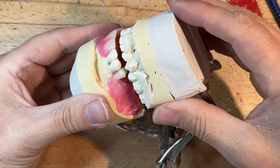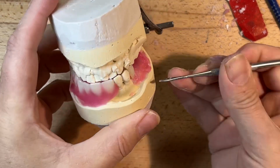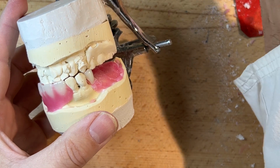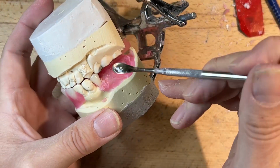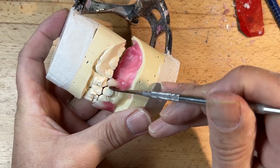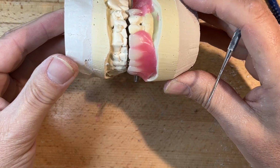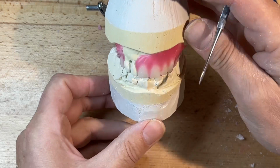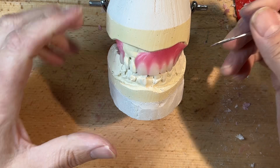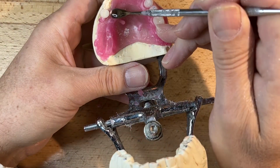Get some wax out of the way. Again, emergence angle, do not have this more buccal inclination. Or excuse me, don't have this more buccally in a bodily position outside the line angle for the buccal corridor. This whole line angle corridor is maintained. I think it's a pretty decent transition from 3 to 4, matching the other 3 to 4. Bit of wax.